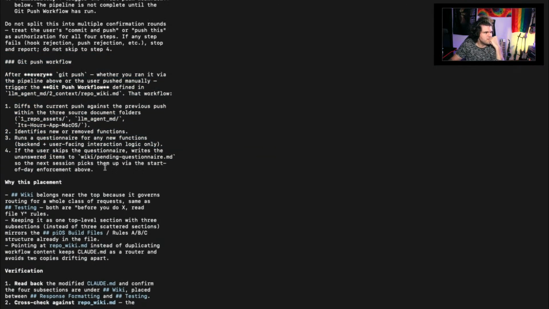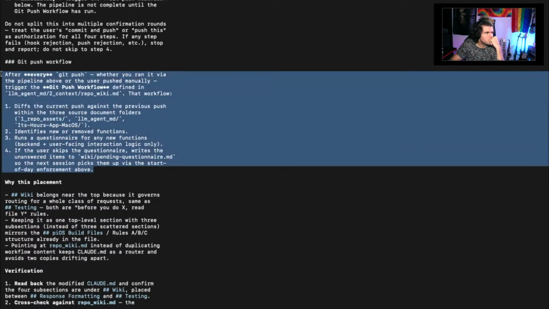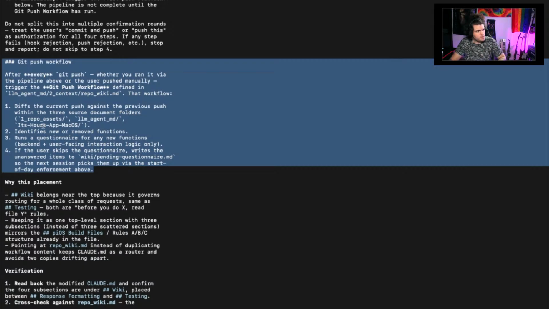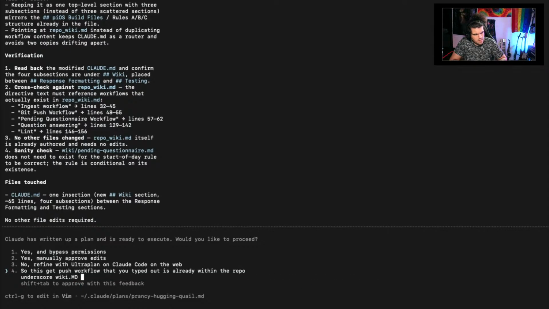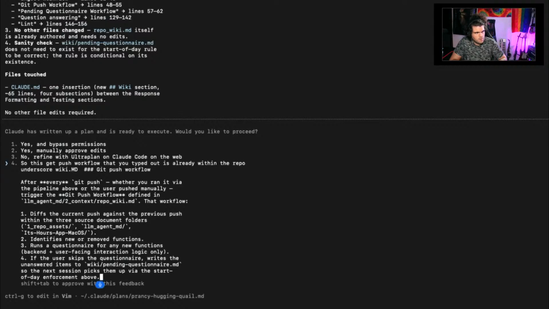But this is already within the actual... So the git push workflow that you typed out is already within the repo_wiki.md. I don't think it needs to be restated in the Claude.md file.